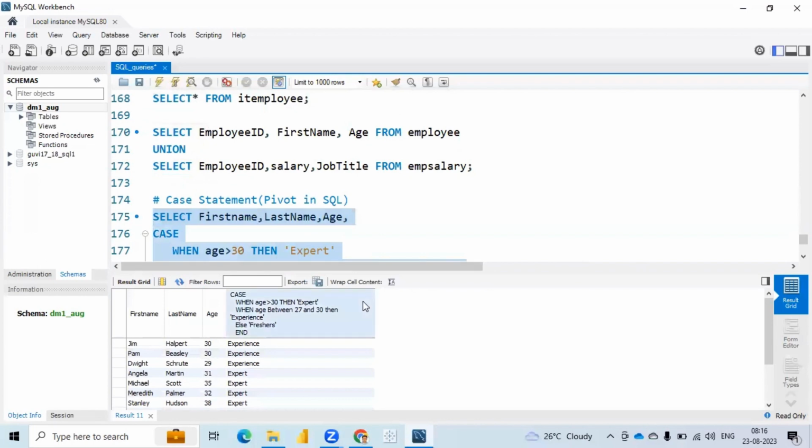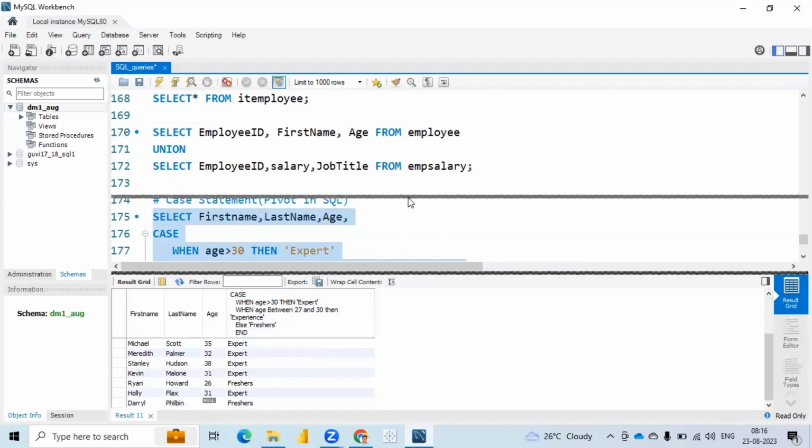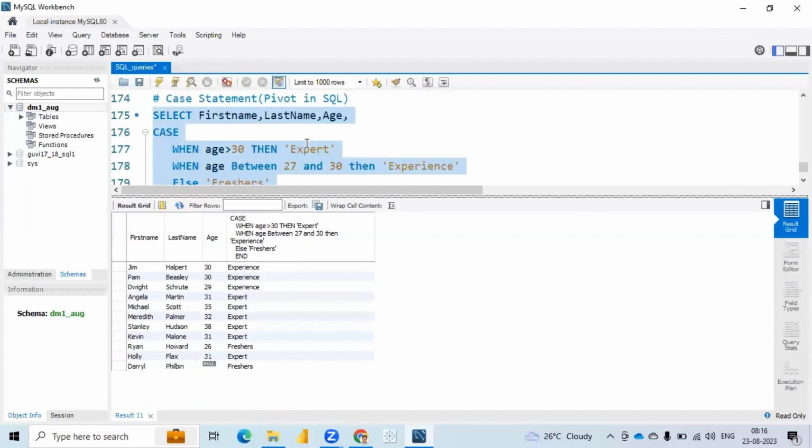Oh wow, so I have a new sheet with me. Okay, that lets me know that those who are having more than 30 of age, 31, 35, 32, 38, 31, 31, they are experts.